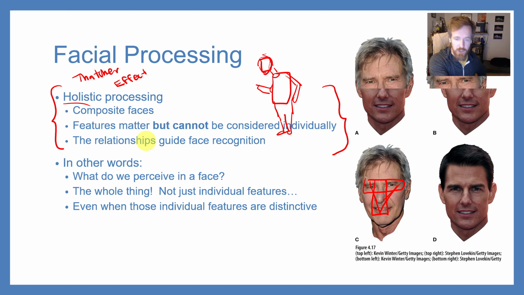So the inversion effect, which is what we see with Thatcher, is that whenever something is upside down, we have a really hard time discriminating what's wrong with it. But when it's right side up, very easy. That happens when we have stimuli that we process holistically. If we didn't process it holistically, like some of those words that we were looking at earlier when we flipped them upside down, then that just means that we process them more individualistically. But faces are one of the few things that all of us seem to process holistically. That and also objects of our expertise.